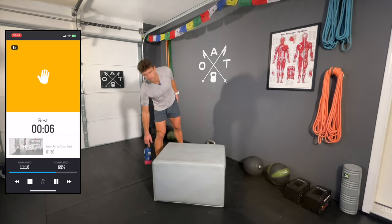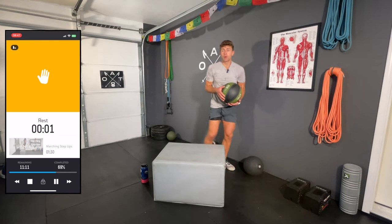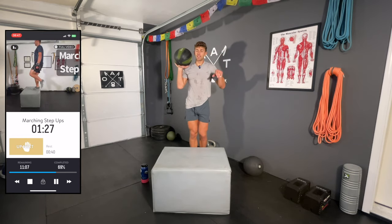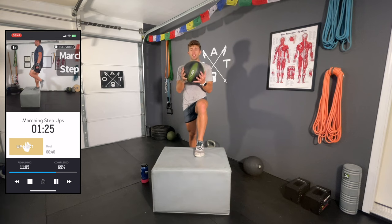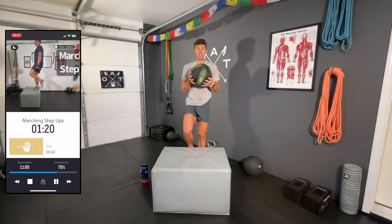I'll use a 20 pounder. You can do whatever you want for resistance with this. Marching step ups implies 90 seconds. I'm going up with one leg, switching to the other. So up, balance, down, both feet down, switching legs.